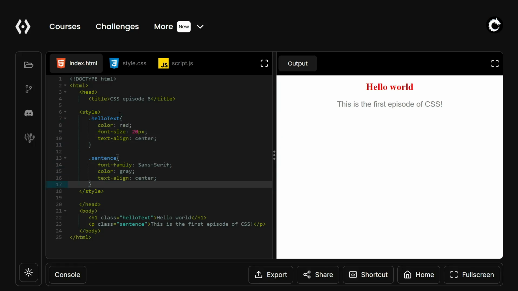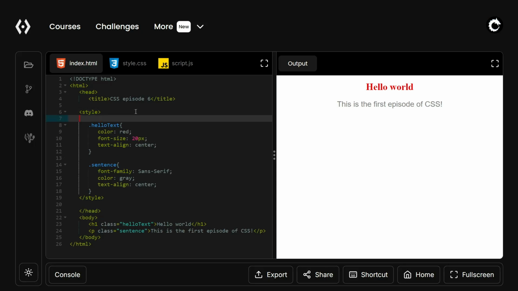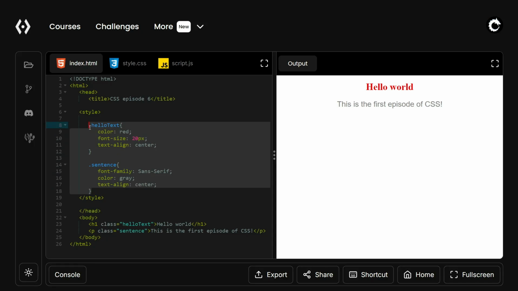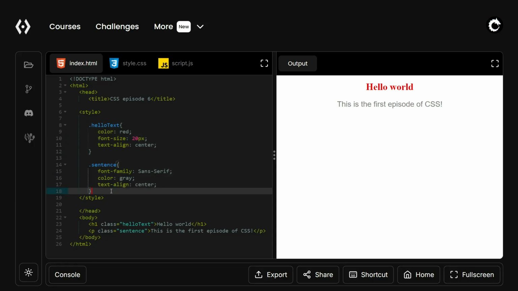If you want to go more detailed, you can also explore something like giving borders. But to actually give borders, you have to learn the CSS box model, which we'll not learn in today's video. The CSS box model is the thing that we'll learn in the next video, so stay tuned. So with that said, these are all the things that we'll learn in today's video. Obviously, there are a lot more CSS properties that we'll learn in this CSS journey.